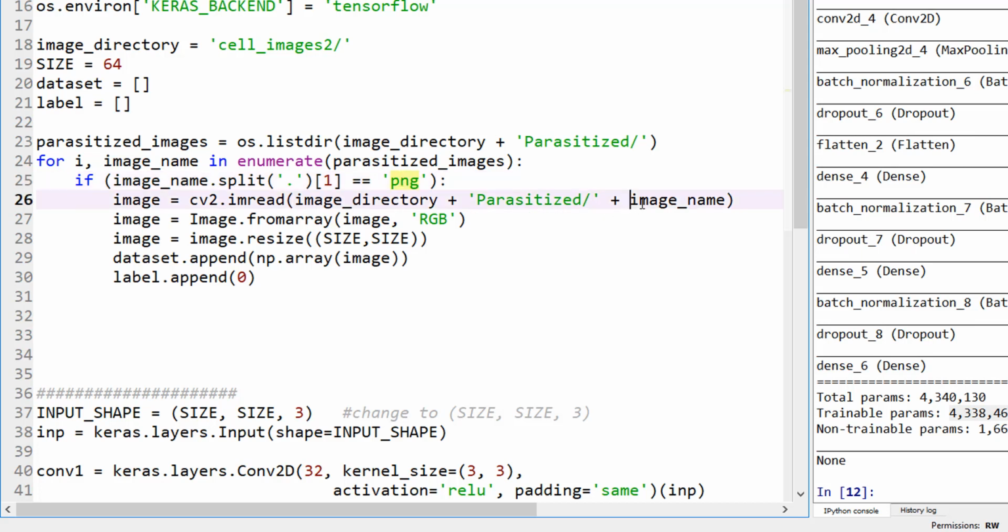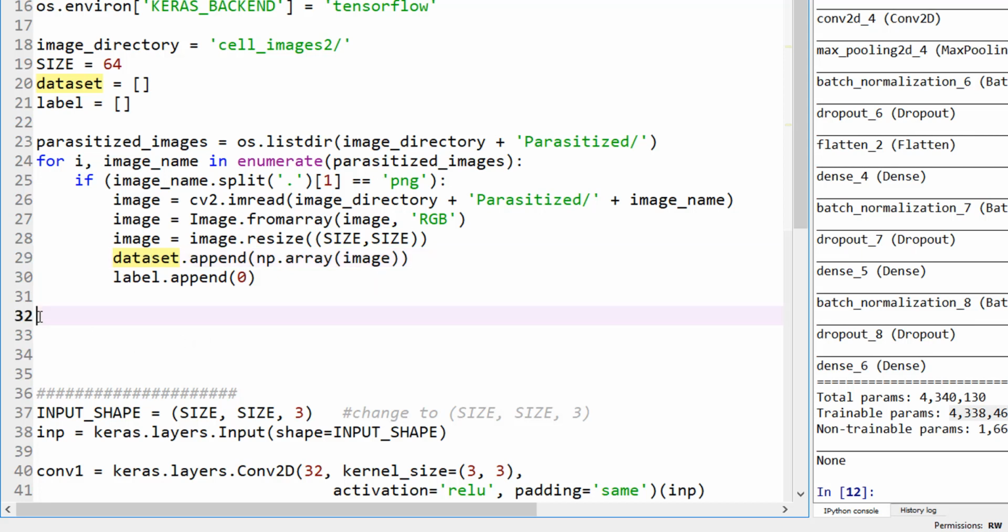Convert the image that we just read into a PIL image, because it's easy for me to resize it. I'm resizing it into 64 by 64, then converting that back into a NumPy array and adding it to the dataset list, and doing the same with the label. Go ahead and append a value of 0 to each image that we are reading in here.